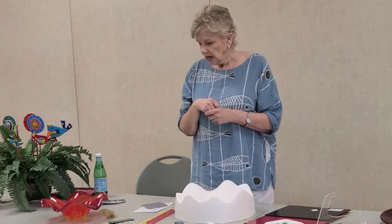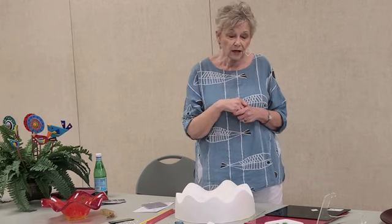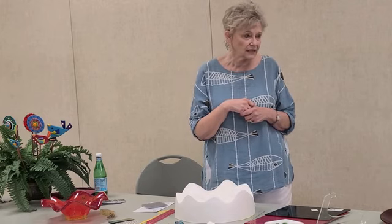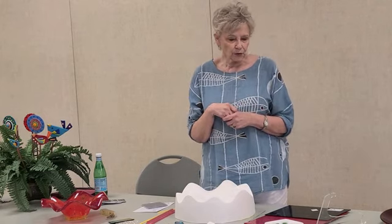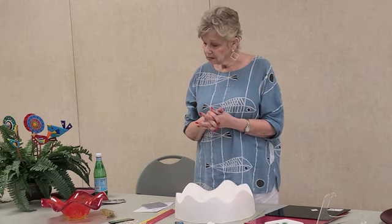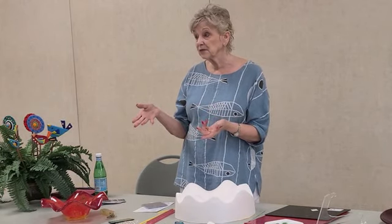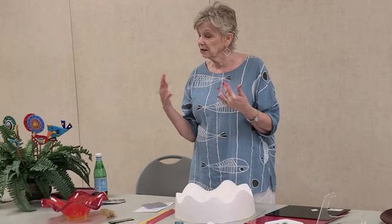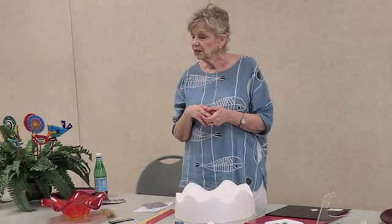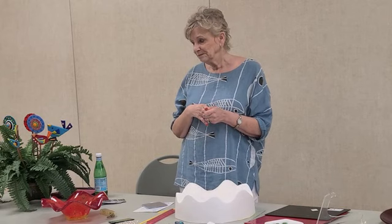I have seen though, on Facebook, I'm in a lot of Facebook groups that are for fused glass people. Some people have created some nice, sturdy, big bubbles, not on purpose, but it turned out really great. It looked good, so they left them. It's art after all.